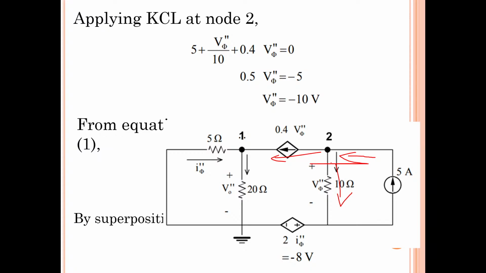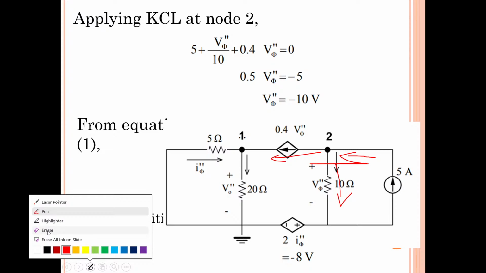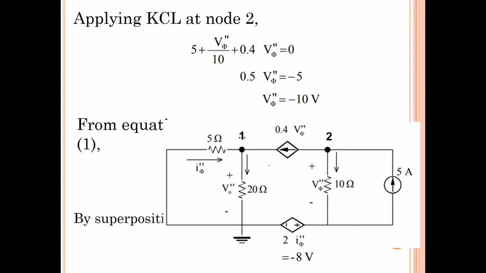Both are current sources, one is a dependent current source, another is an independent current source. Simply, the algebraic sum of all the currents at a node equals 0. That's what I have assumed. I didn't even consider the directions properly, so whatever directions I am mentioning here are of no use. I have simply considered that the algebraic sum of all currents at the node equals 0.